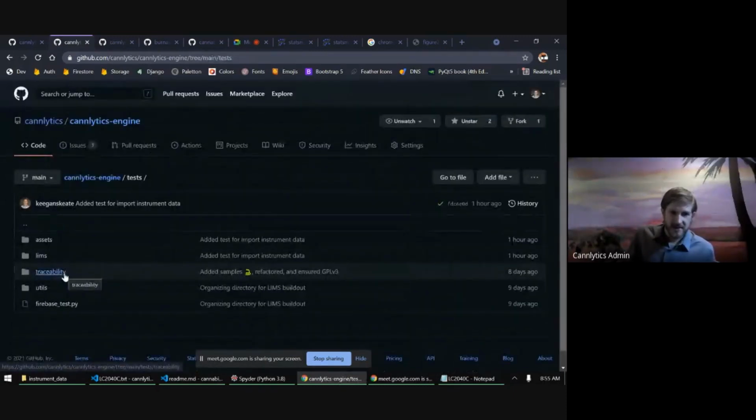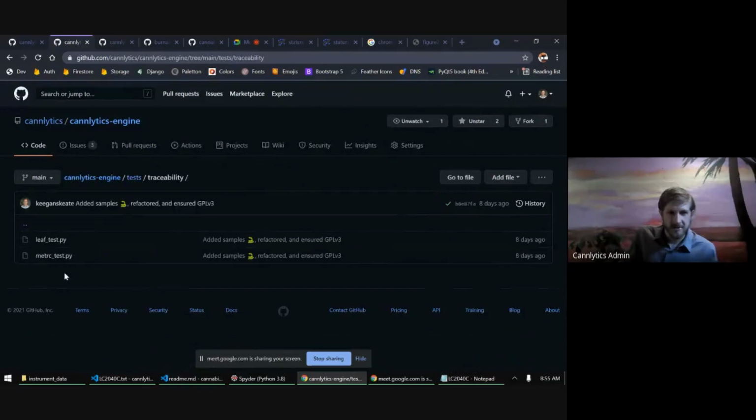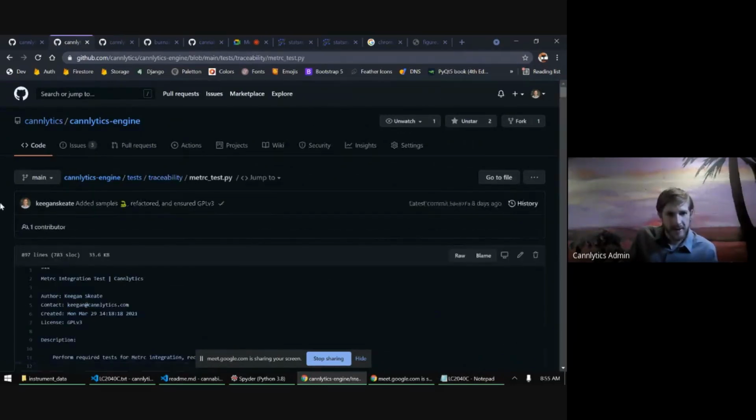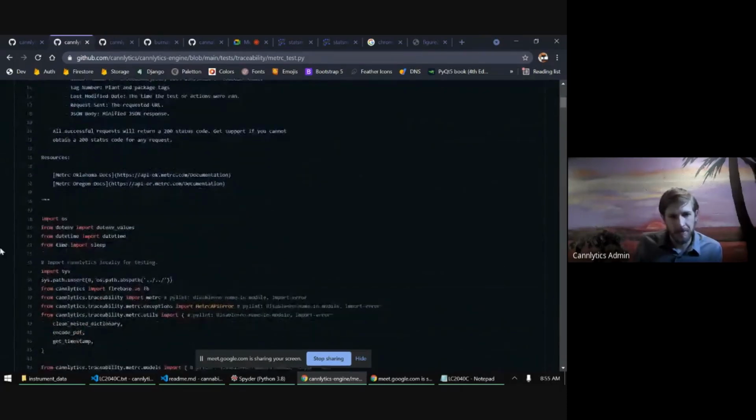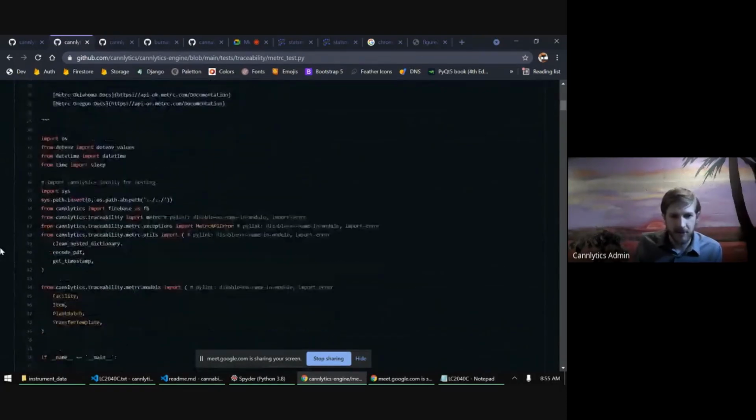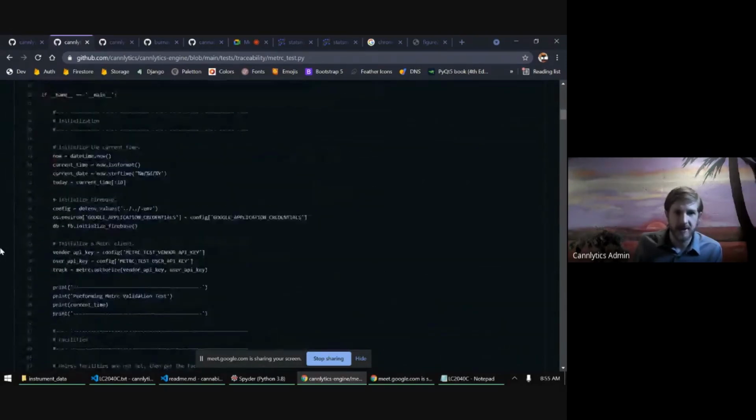If you go to tests, traceability, metric test, this walks through how you would actually use all of the endpoints, or at least the majority of the endpoints.